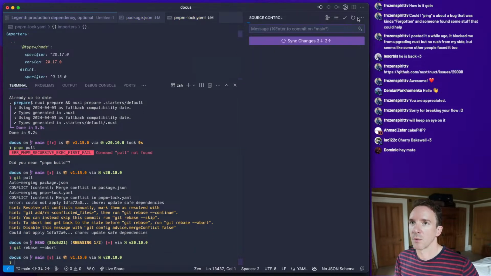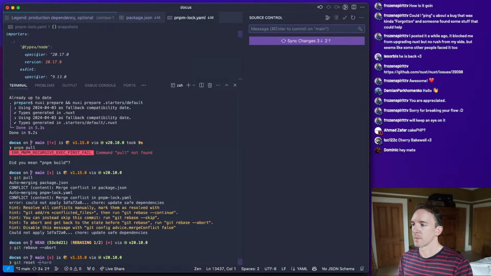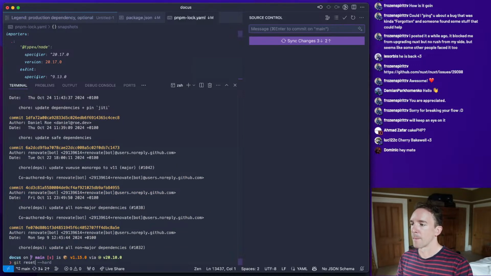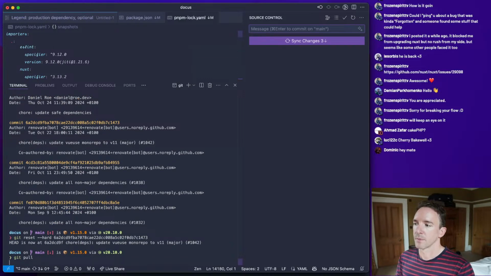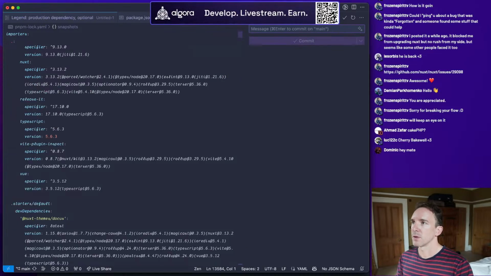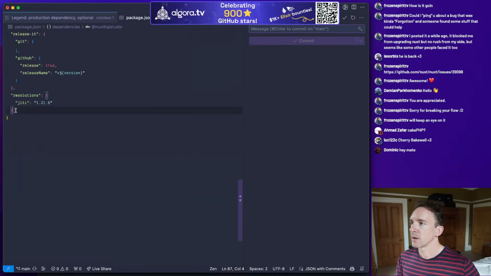I need to actually remove my commits here. Great. And now I pulled, so now I'm just going to update that again manually. So Jitty.